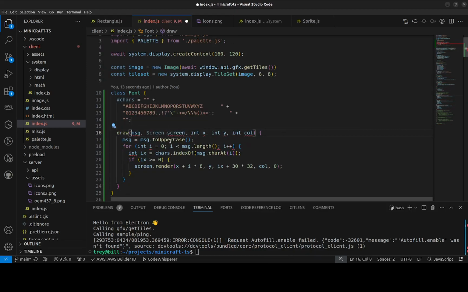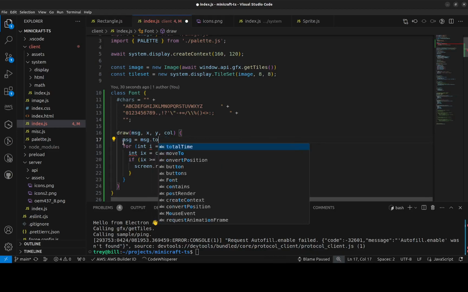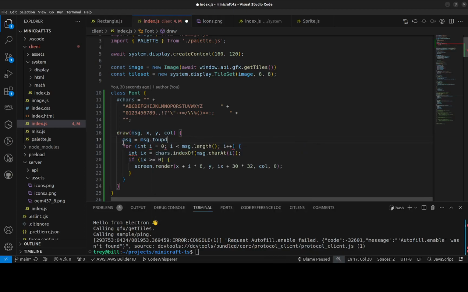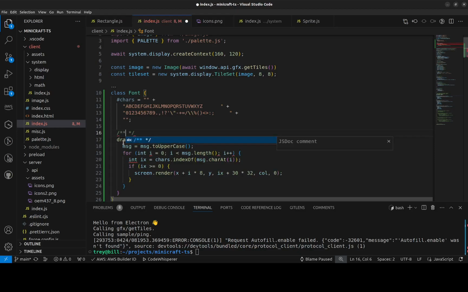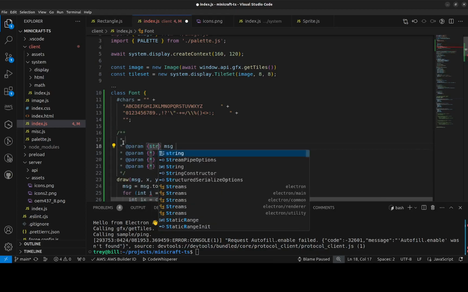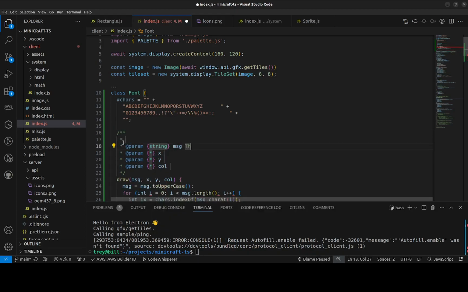So we got our message. We don't need the screen we're writing to. There's only one screen. X, Y, color. Convert it to uppercase. That makes sense. Gotta label our parameters if we want IntelliSense.